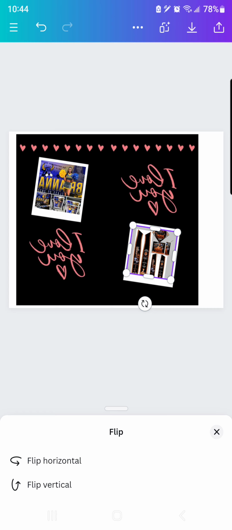Something like this, I personally save it as a JPEG to make sure that I see the white if I'm going to print it from my phone. I want to make sure that everything is good, so I save it as a JPEG. If you're going to open it up in a design program to print and use your drivers, that part doesn't necessarily matter because you can always resize it if needed in that design program.